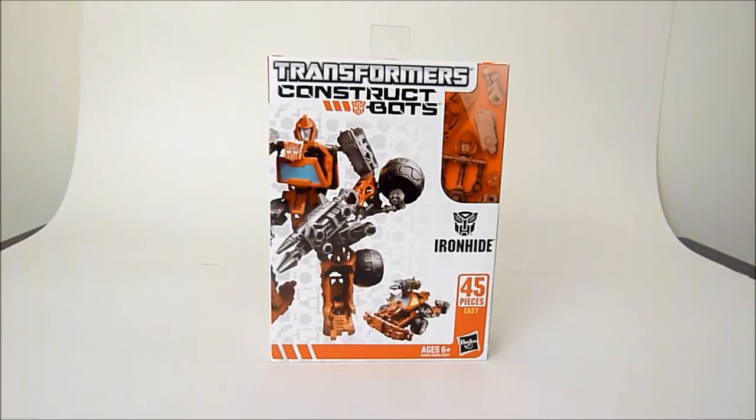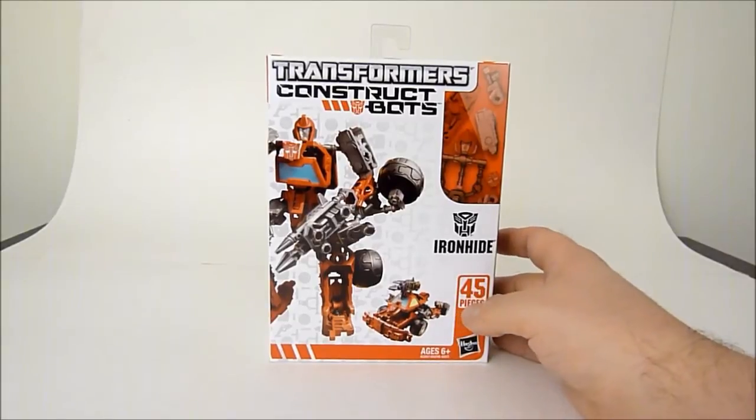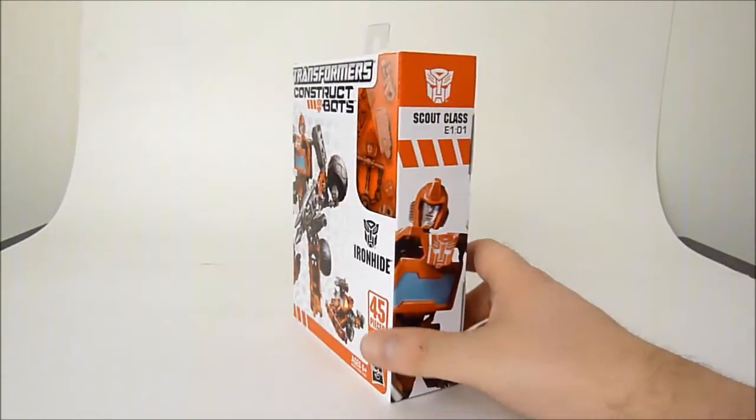Today we're going to be taking a look at Transformers Construct Bots Ironhide. I decided to grab another one of the smaller sets after doing the larger Bumblebee set, just to give them another shot and see what the entry level sets are like, and see if I like them any more than the larger ones. So this one has 45 pieces, and it retails for around $10.